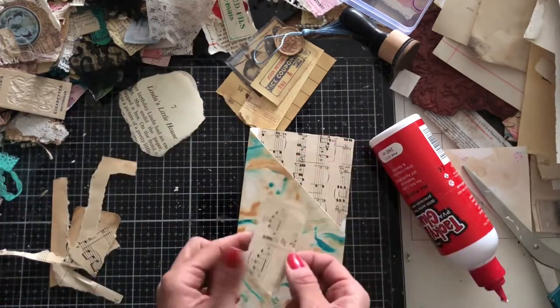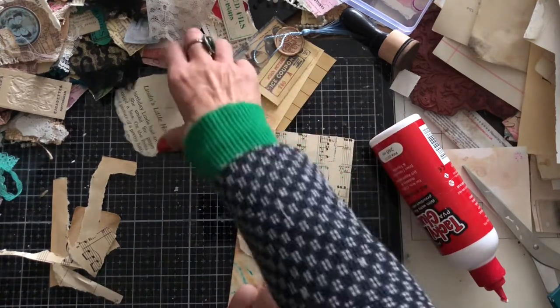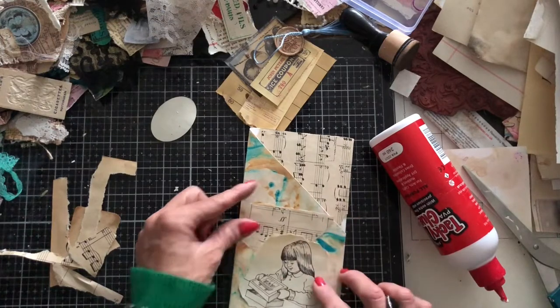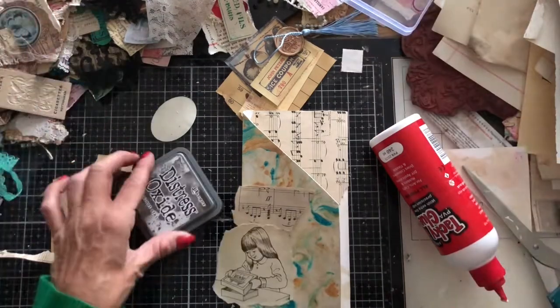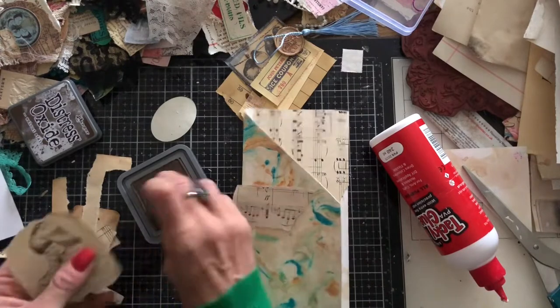So that's my mistake. I think it's up this way, but I could well be putting it up the wrong way. It doesn't really matter. The one behind it is on its side completely, so I'm sure it's fine. So let's put this one down. I'm just going to ink around this a little bit.